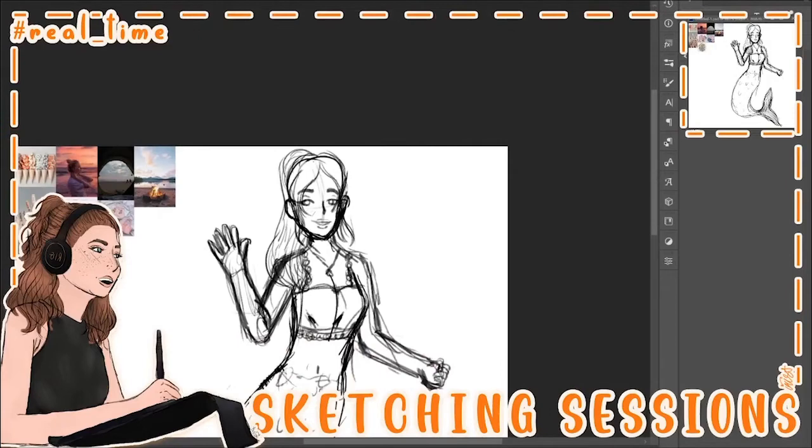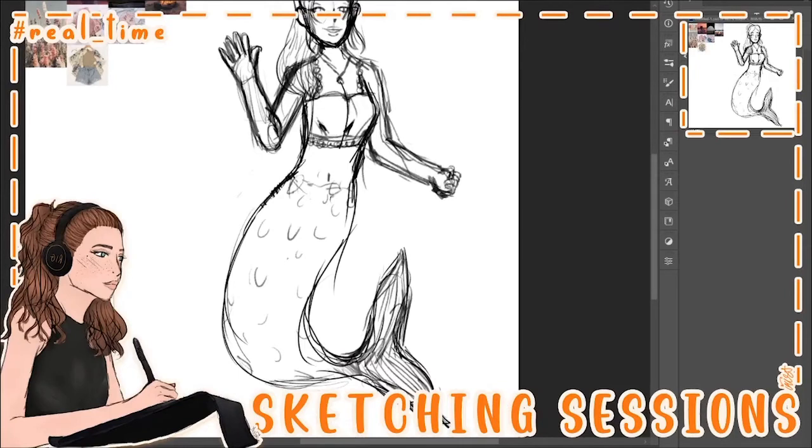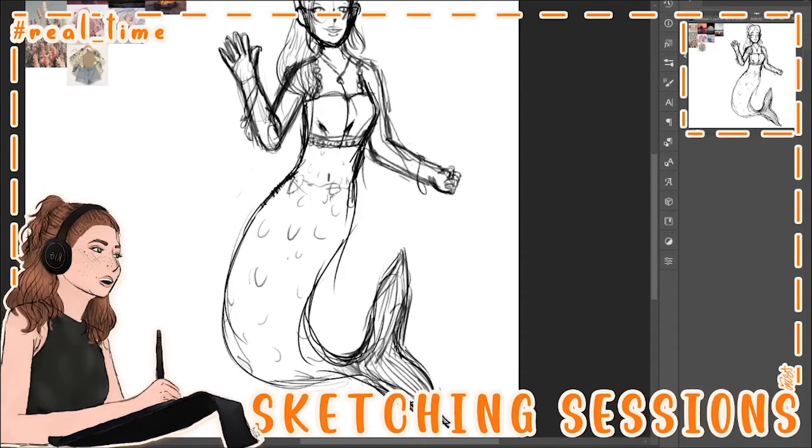Do you like this? I love it. In all honesty though, I think it's pretty cute considering I've spent even less than 30 minutes on this little sketch, and I really didn't put that much effort into it. I feel like she is a mermaid who would have quite a bit of valuable things on her. I don't know why.